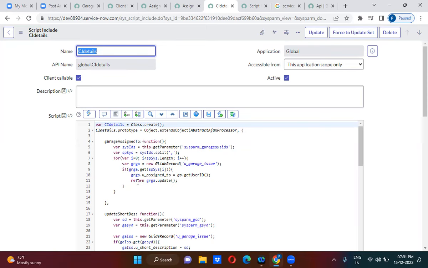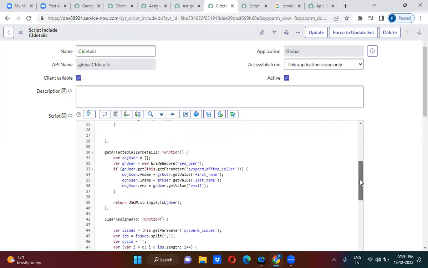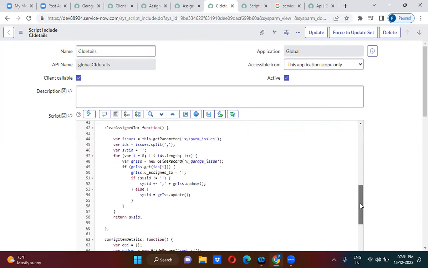You have to update it outside the loop. I think somewhere we have used that logic. See here.